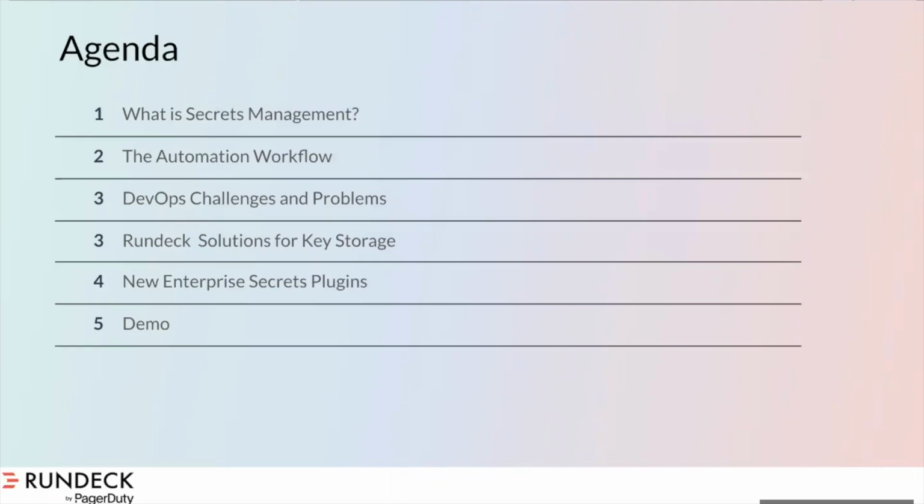Taking a look at our agenda, we'll start by setting some context for secrets management and industry solutions. I'll then talk about the role of secrets in DevOps workflow and challenges using them in your automation. We'll also take a look at some of the options available within Rundeck. Lots of new options have been released in very recent days, plus talk about some new offerings and integrations that you'll find interesting. I'll round out by looking at some of the use cases that have come to us from our community and finish with a demo example of a use case. And as mentioned, we'll leave time at the end for more questions.